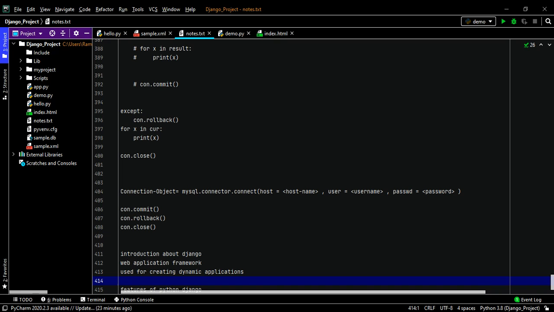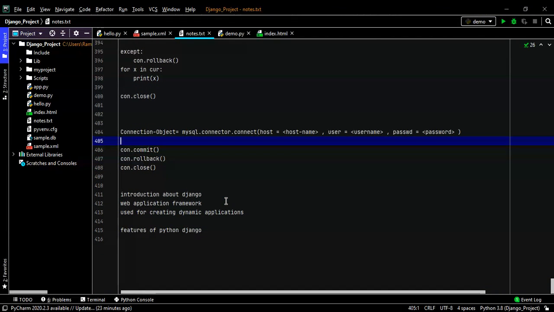It follows the MVT pattern as I already explained. In other programming languages we have MVC, that is model view controller, whereas in Django we have the MVT pattern, that is model, view, and template.